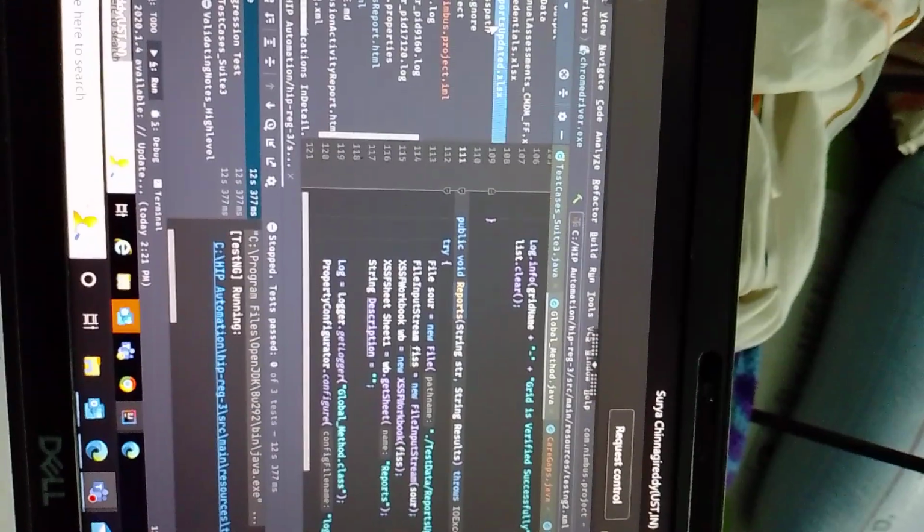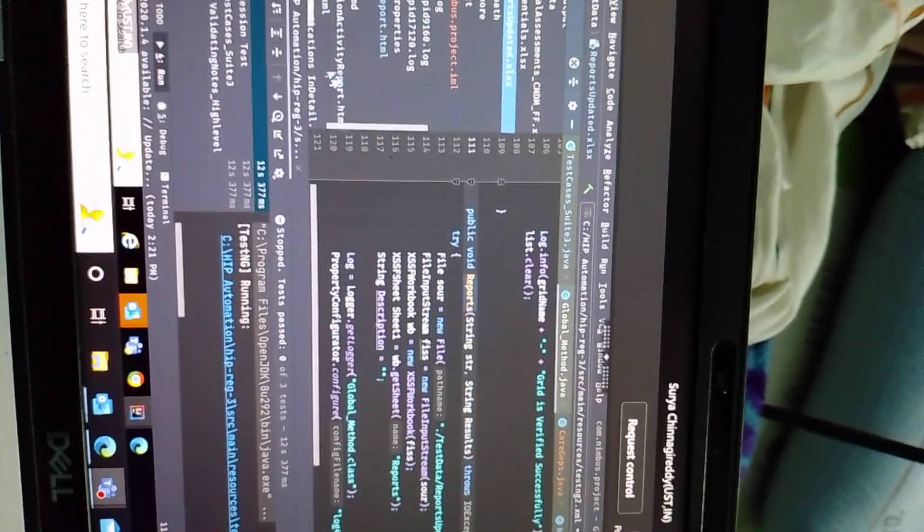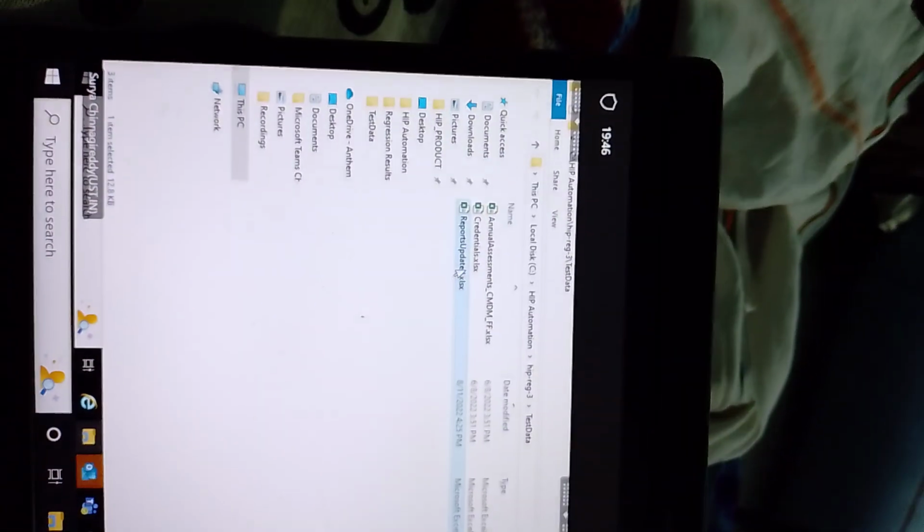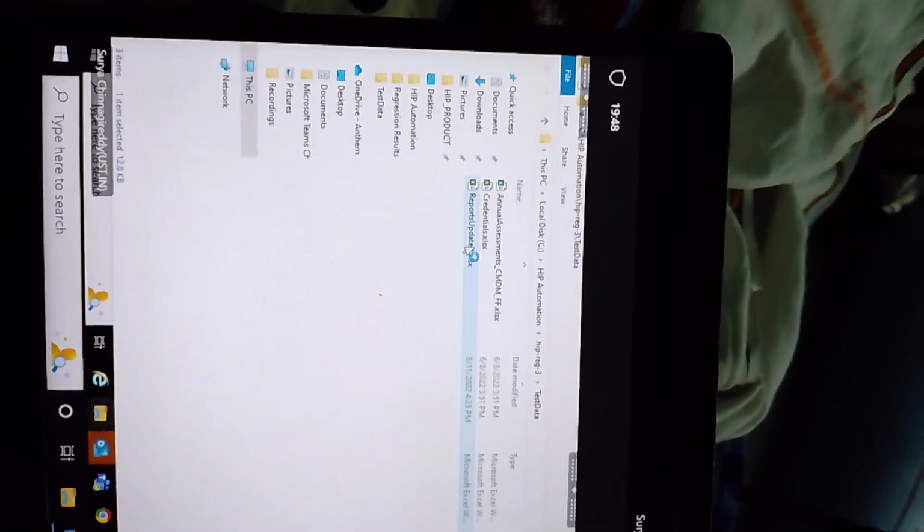If it passes, it will come to these reports. Once it is done, the reports get updated in the reports updated dot XLSX, in the test data.